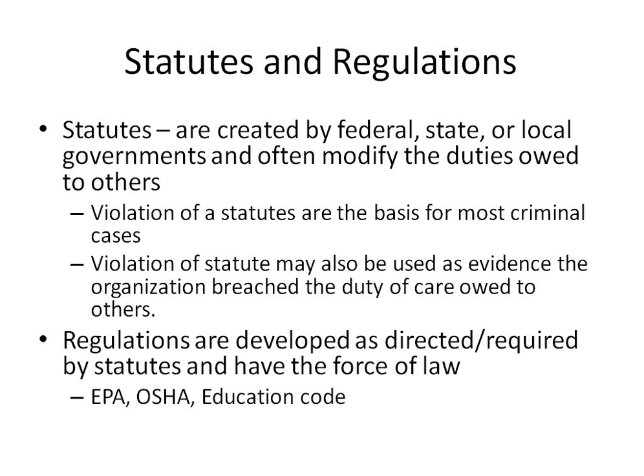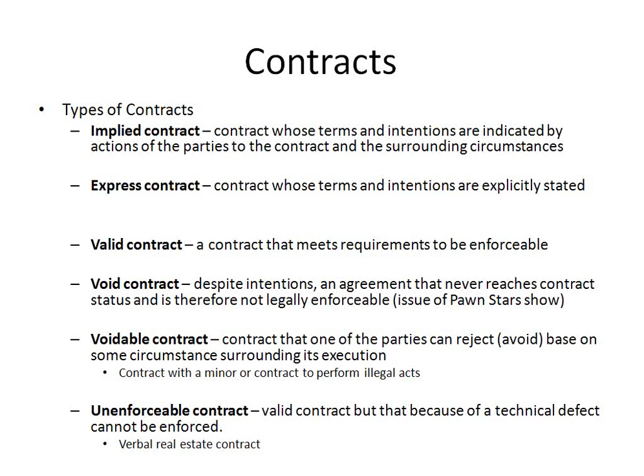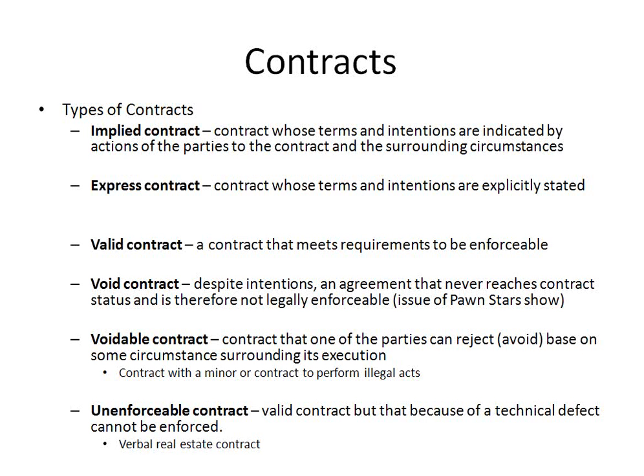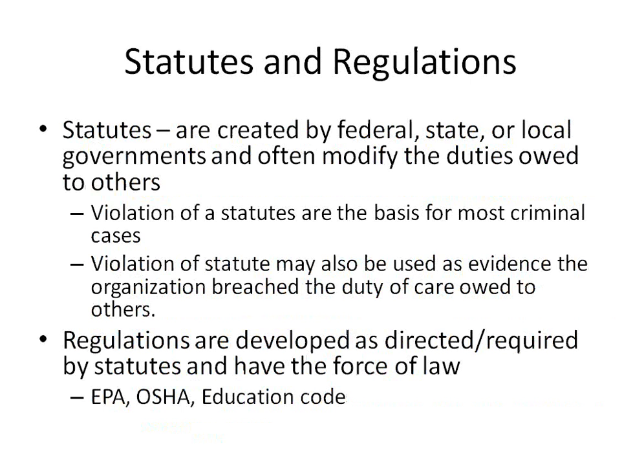All right, so now we're going to move to statutes and regulations. So this is the third area. Real quickly, a contract has to have each one of the elements. It can't have two out of 4 or 1 out of 4. It has to have all 4. So that's key. The 4 requirements: agreement, consideration, capacity, and legal purpose. This is definitely one thing you want to memorize, and that's why I put that in red. The 4 requirements will definitely be on there.